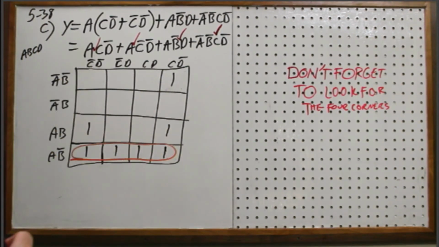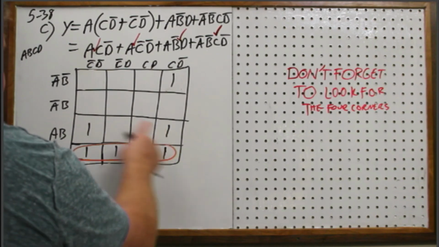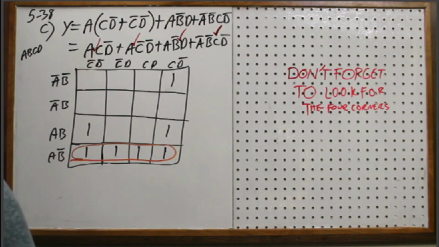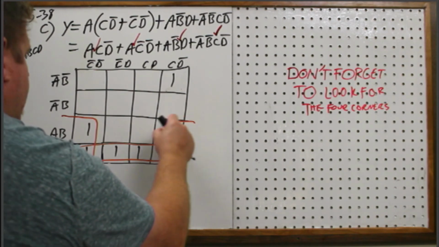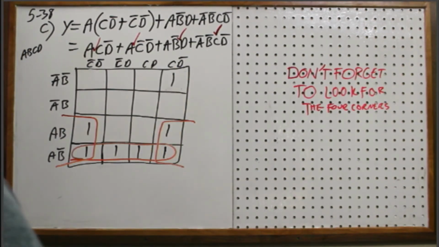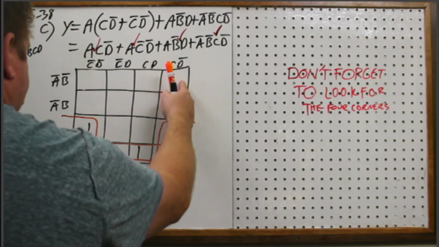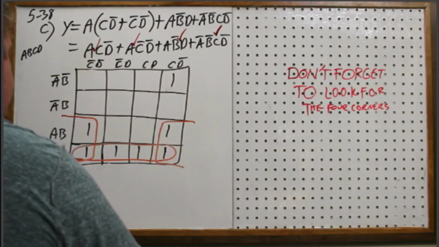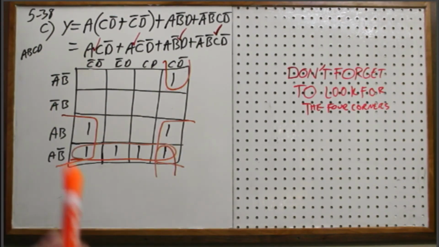I've got 3 that I have to take care of now. And so I think that for this one and this one, I'm going to do a group of 4, right? These 2 and these 2, because if we pulled it around, they touch. So that gets rid of those 2 in one grouping, which leaves us with this one. And I do not believe that there's a way to make a group of 4 with this, because we don't have anything here, and we don't have a 4th corner. So I think the best we can do for this one is a group of 2, just like that. All right, now we have everything circled.